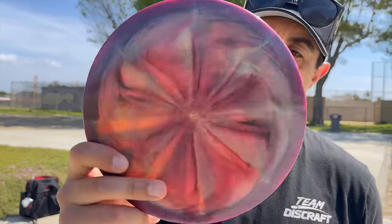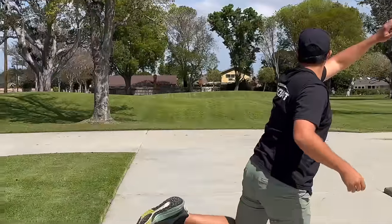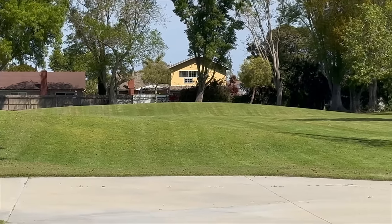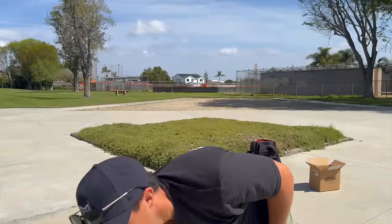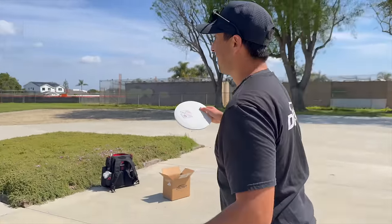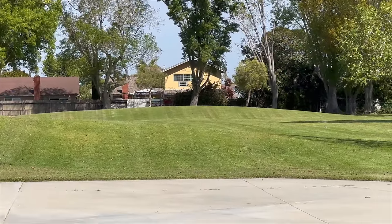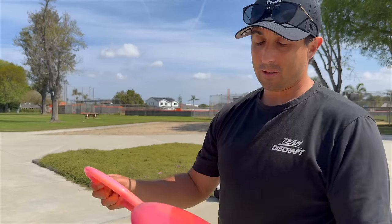Can you see that? That's incredible sparkle. I have two more Cicadas to throw, and then some test plastic Kratos — just some bonus content, I don't know if he might have those for sale. This one feels understable, this one feels domey. A little bit more understable, but with that dome look how much more glide it has — that went as far as the Venom. Last but not least, Z Squirrel Kratos — I believe this is the 2020 tour series plastic that they ran. Sorry, but these are mine for now unless someone makes a special run.